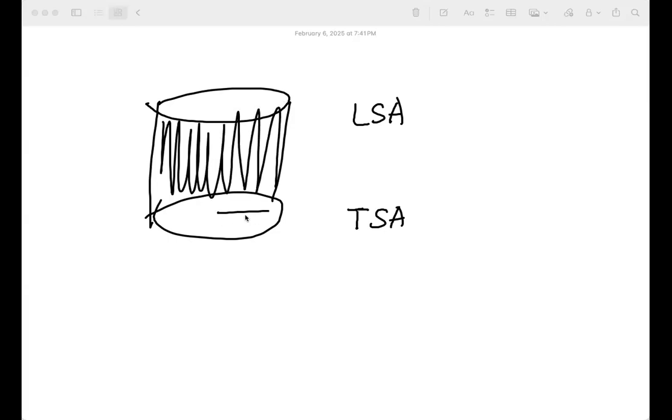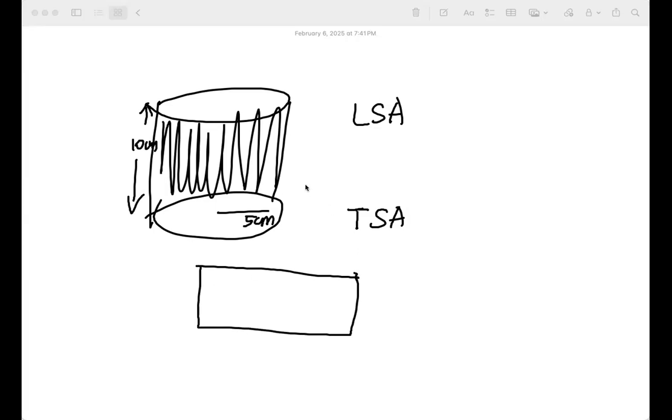Now, suppose the radius was 5 centimeters and the height was 10 centimeters. If I ask you for the lateral surface area, what happens when I unwrap the cylinder? It becomes a flat structure. So the height does not change at all. It's still there. But the circle no longer is a circle. It becomes your circumference. What is circumference? 10 pi.